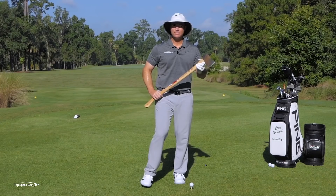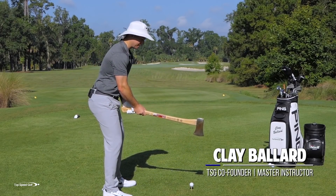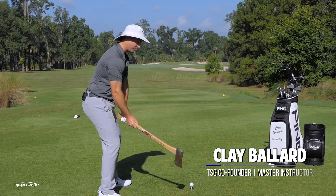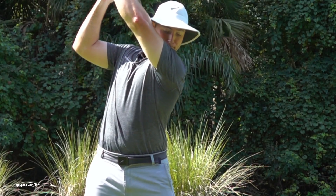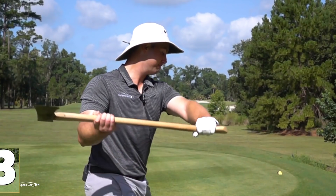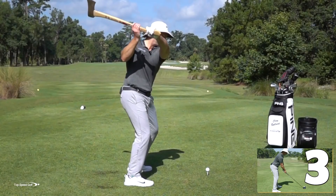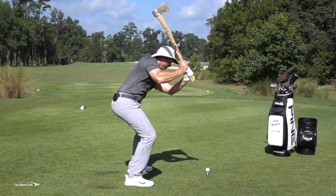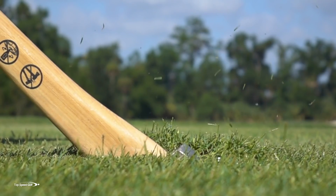There are a few common setup issues that I see time and time again, and I think it stems from the axe motion. It feels really powerful when we have a golf club. If I feel like I'm going to hit this golf ball and I bring this thing over my head and chop down into it, it feels like I have tons and tons of power, tons of speed. I feel like I could chop that golf ball in two, and I think every golfer from when they very first begin wants to feel that really powerful motion.